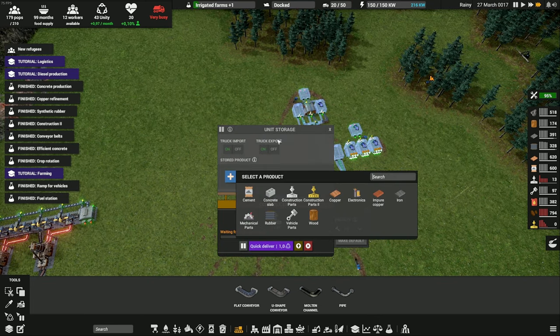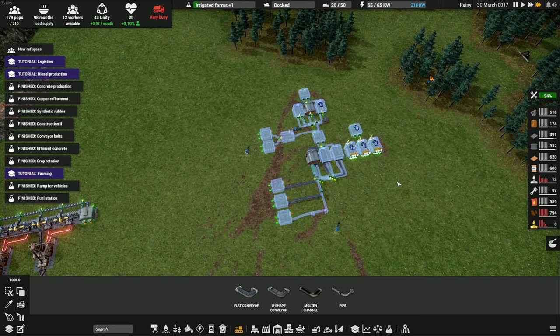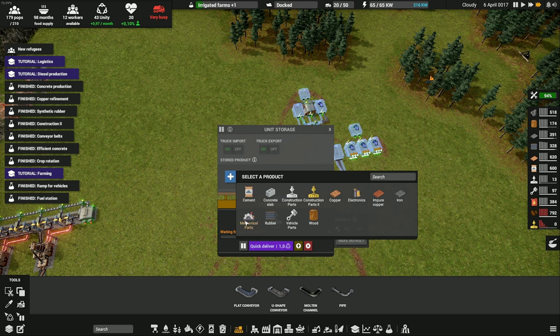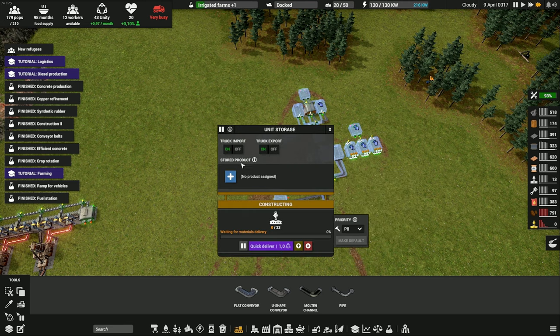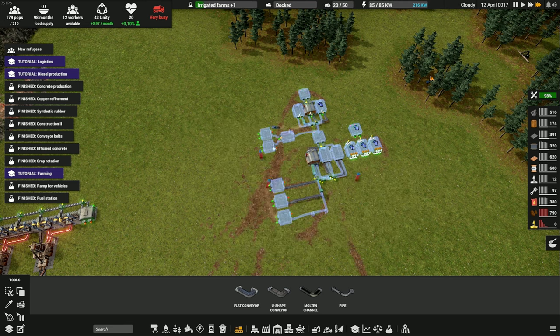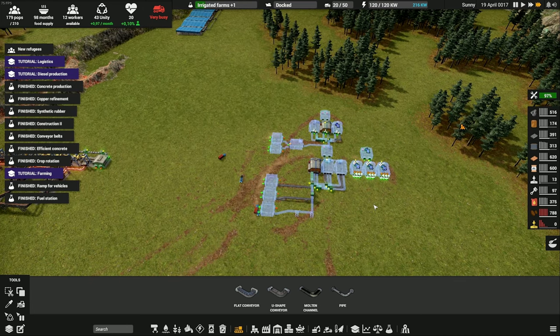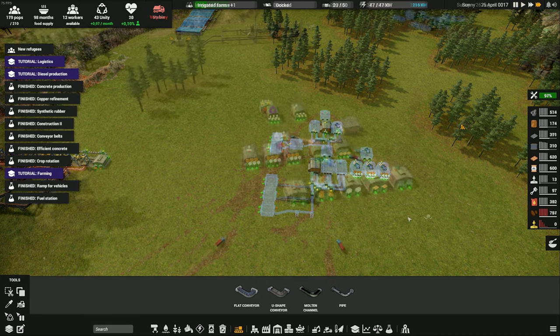In fact, we can set up the resources right now. We want wood, concrete, and plates over here, and in here we want rubber. Give me that rubber, and then we want some copper. Beautiful. Everything is set up. Now we just need to wait for this thing to be built.